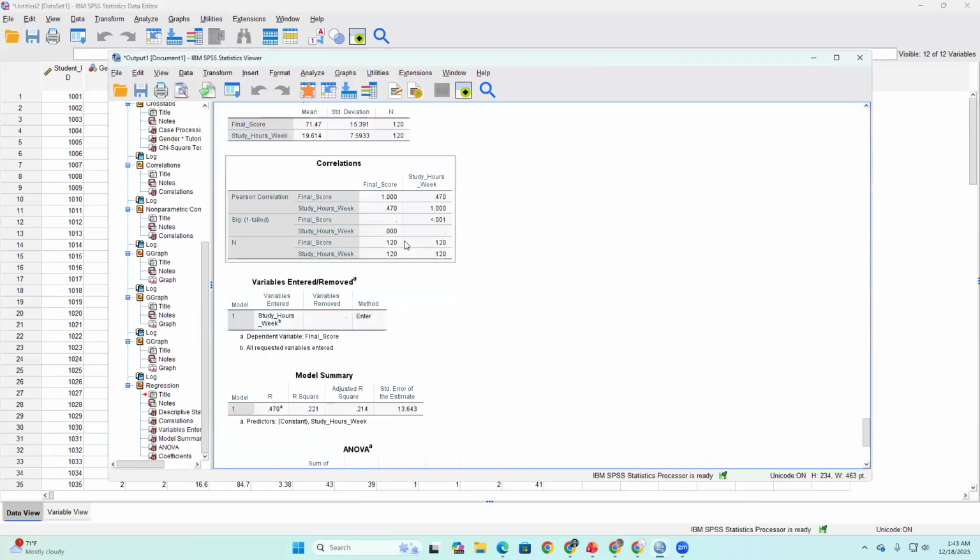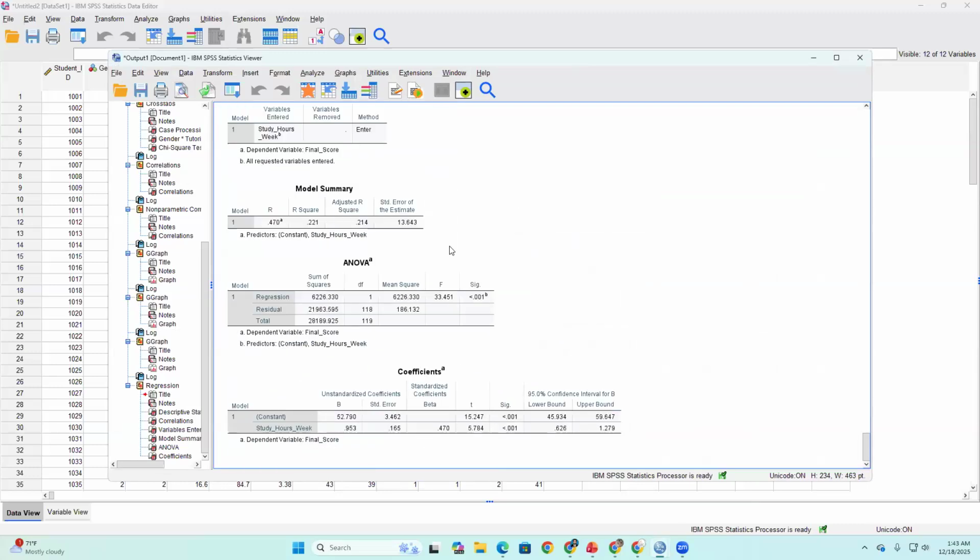So, can you see the output now? Yes. You have seen that we have the correlation results. Now we have the R score, we have the regression results, and the main thing is this. Can you see the significance level? Can you see the coefficients? Yes. These are basically the output.